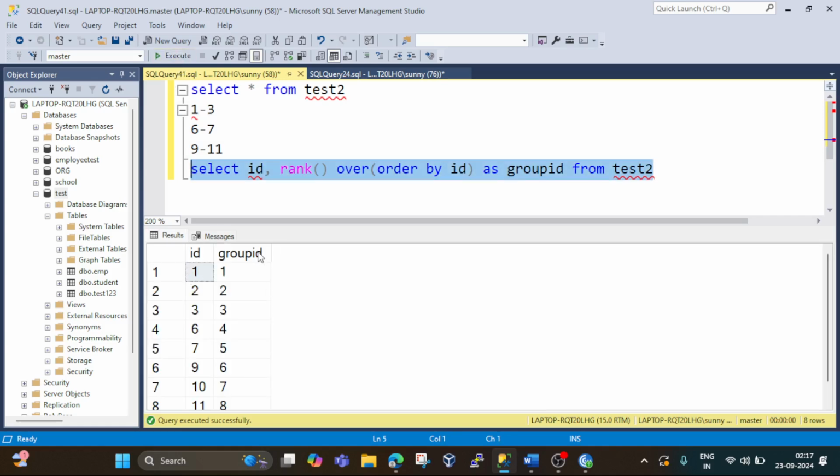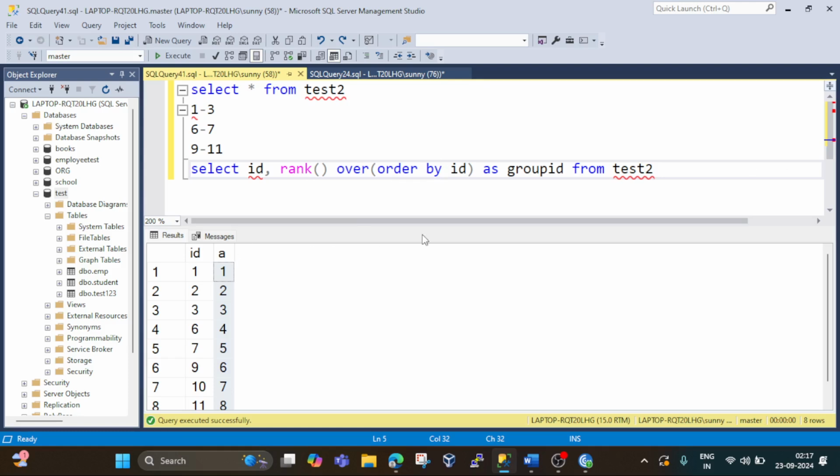See here, group ID is the column header which we used as an alias. You can change it and give any meaningful name, depending on your requirement. You could even make it A, it doesn't matter, and the column header will be A, but it is better to give group ID or some meaningful name.